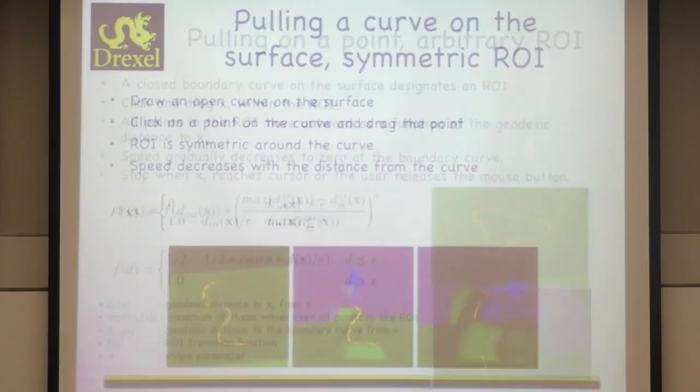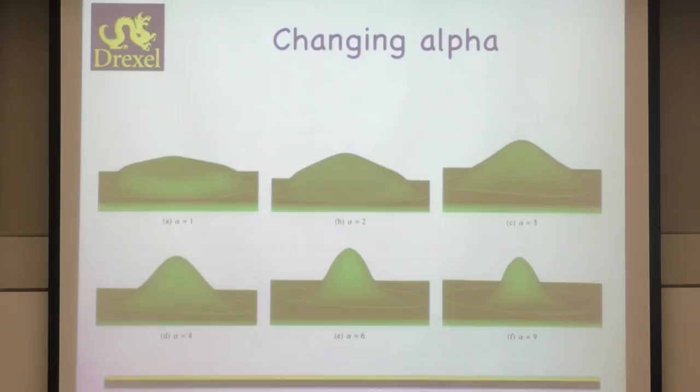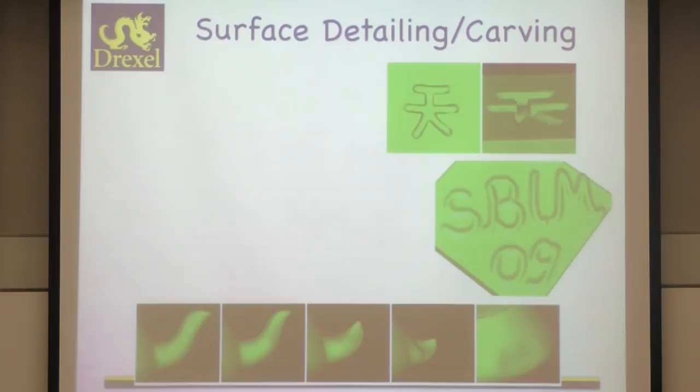Drawing on surfaces and pulling on points, drawing curves on surfaces. Maybe people in the front row can actually see the pictures. There are all these freeform operators, being able to change some of the alpha value in the speed function. These detailing tools are like a little wand that you run over a surface and it either goes in or goes out. If it goes in, it's like a 3D eraser. You add this tool and everything inside it shrinks, so you can use it like a 3D model eraser.